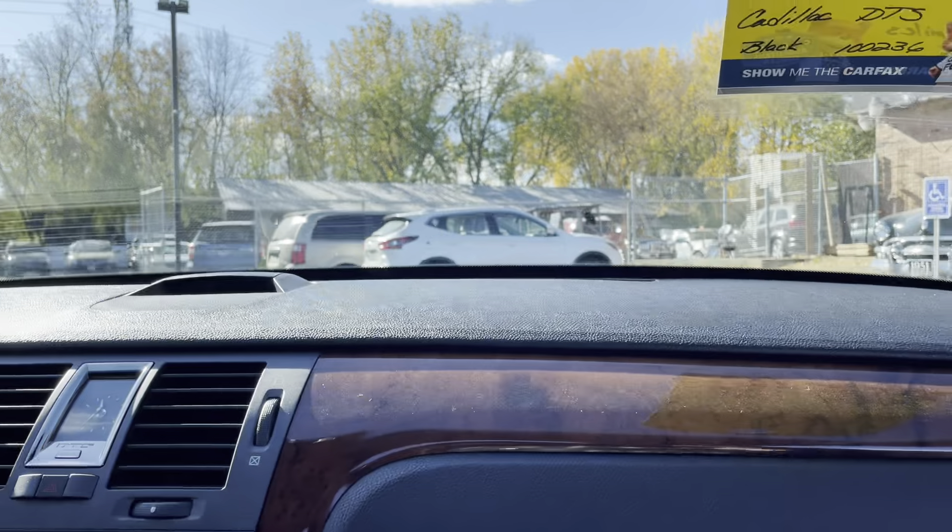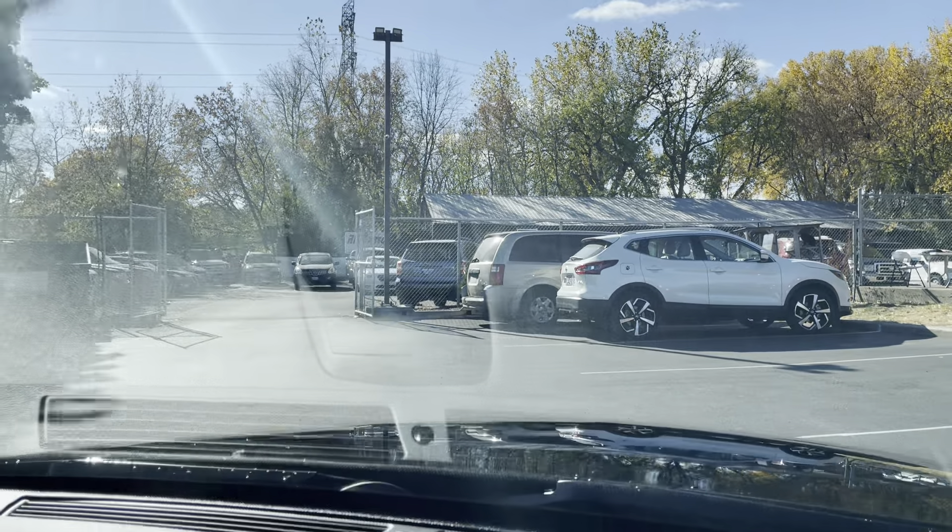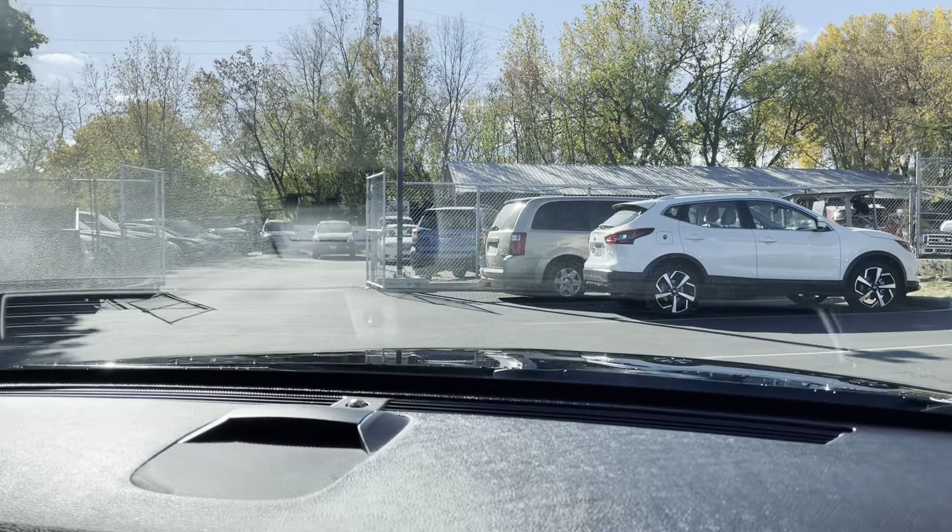Let's take you on a short drive to show you how the vehicle drives. In addition to this full-size, we happen to have a Buick Park Avenue — that thing rides like a dream. But this one here, if you're a Cadillac fan, it looks beautiful and it's got that powerful V8 engine. There's the Buick — that's a Park Avenue, a little bit bigger than this with a V6 engine.